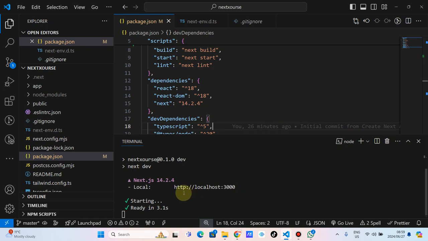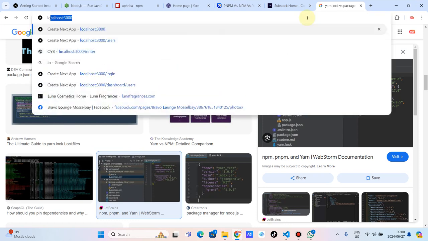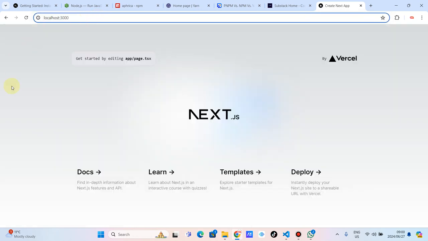Okay, so as you can see now, we have created a server. Here is the server. So meaning that when we click this localhost, this is not a file that is, let's say, within our computer. It's like it's in an external server, and that server will serve this. So what does that mean?